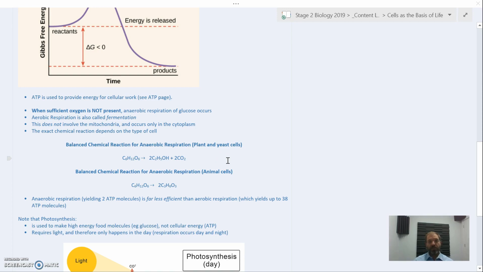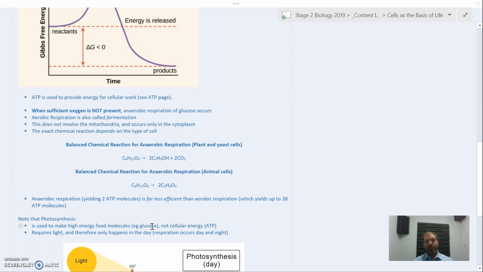It's good if you can generate these from first principles. If you know the chemical formula for ethanol, that's great. If you don't, you're going to need to remember it and learn it. So C2H5OH. Lactic acid should be fairly easy to work out because basically what we're doing here is we're splitting this one in half, so each of these numbers are halved. C6 becomes C3, H12 becomes H6, and O6 becomes O3. So lactic acid, 2 molecules of lactic acid make up 1 molecule of glucose.